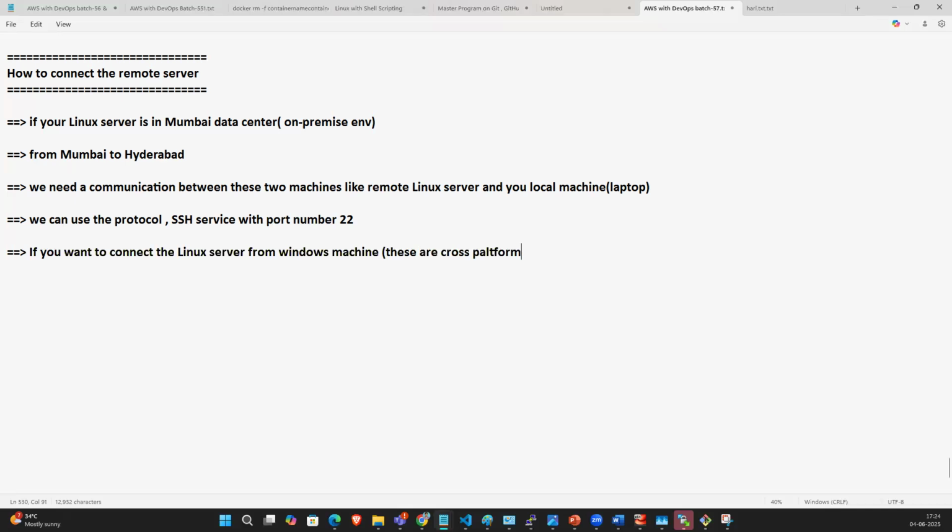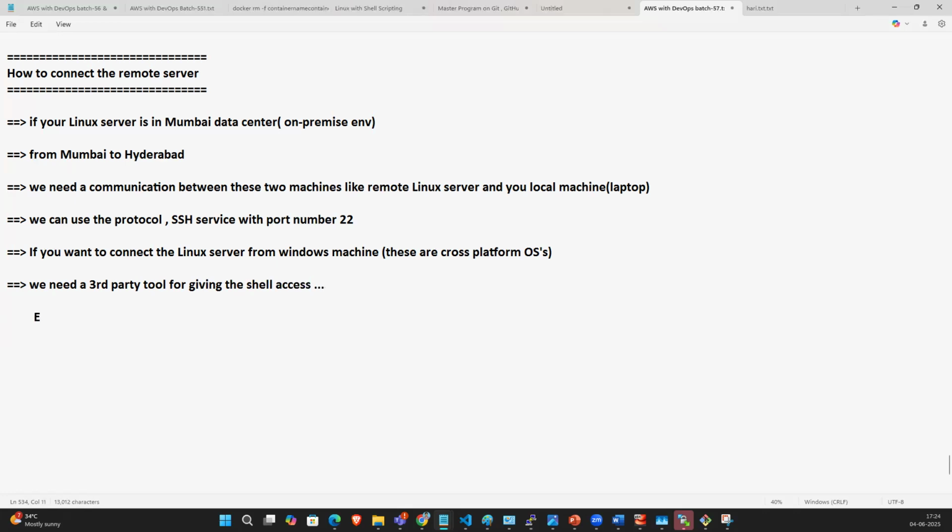What do we need? We need a third party tool for giving the shell access.